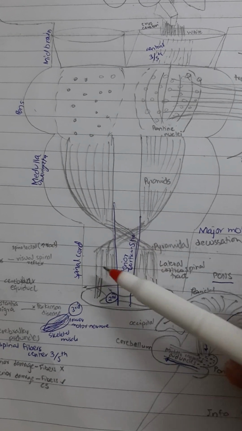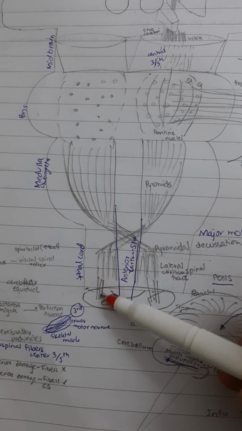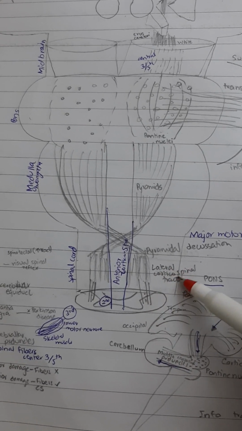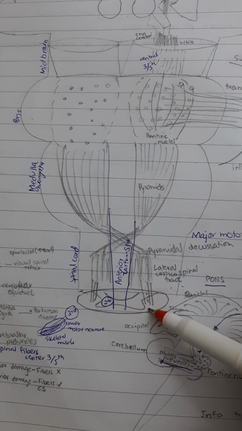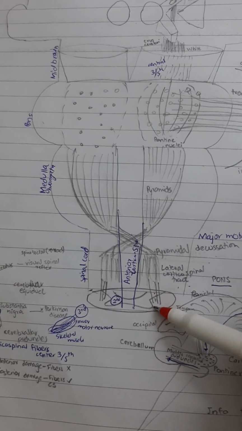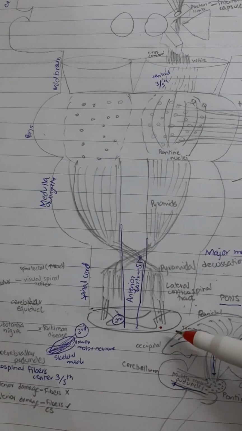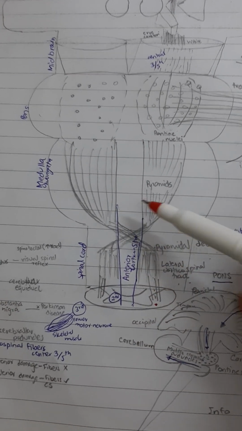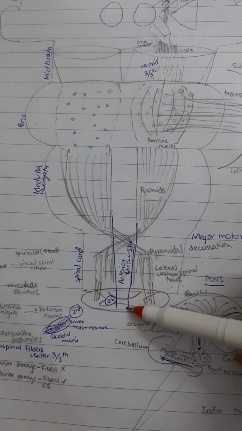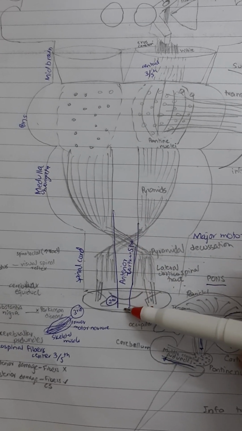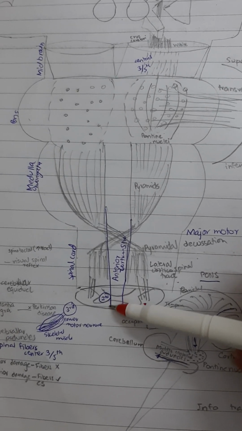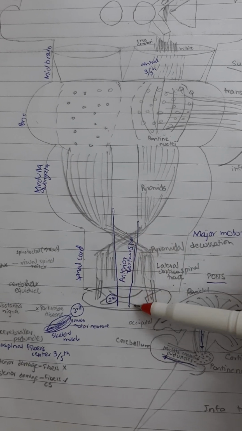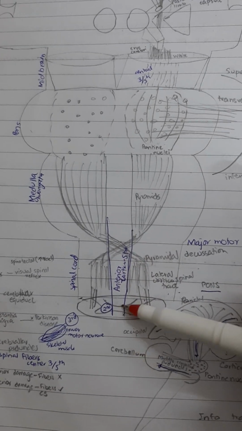So the fibers that are decussated move more laterally. They go to the lateral part of your white matter, and you call them the lateral corticospinal tract. Lateral because they're coming to the lateral part of your white matter, corticospinal because they're coming all the way from your cortex ending in the spinal cord. And so these were the 90% of the fibers which decussate. But then you have your 10% fibers which do not decussate. They move straight away and they end in the anterior white matter of your spinal cord, and that is your anterior corticospinal tract. So this is it.